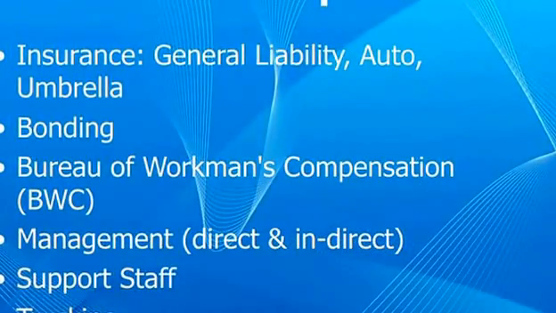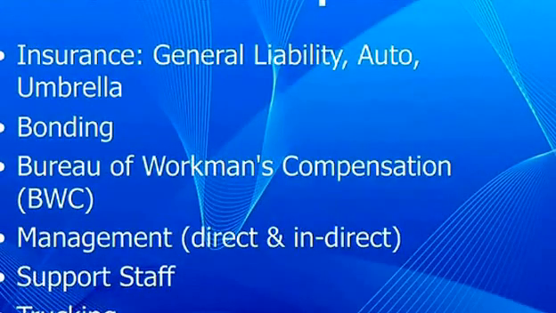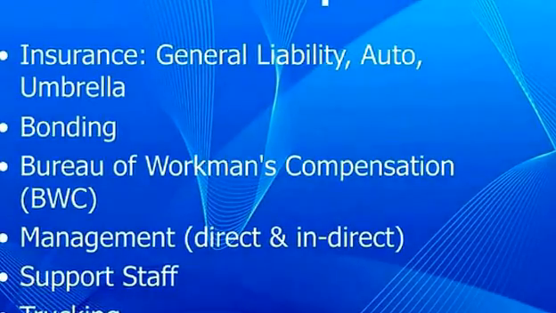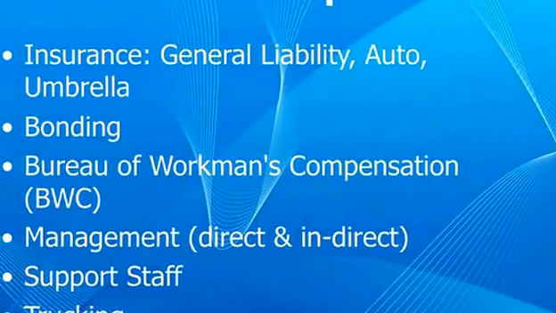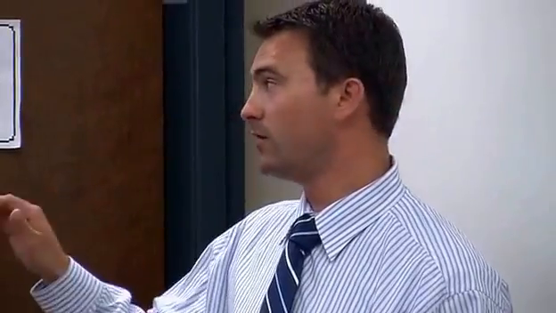Management, we kind of talked about it, and I forget which GC said it, you have a superintendent on site, he's going to be there for 3 months or whatever. That's a direct cost, versus the person answering the phone, the guy writing the checks, all the other people in the office that are supporting what's going on in the field, the truck drivers collecting materials as they come into the warehouse and then getting them to the job. Those are sometimes a little bit harder to pin down to a job, but somehow you need to account for those indirect costs just like you're accounting for the direct costs.